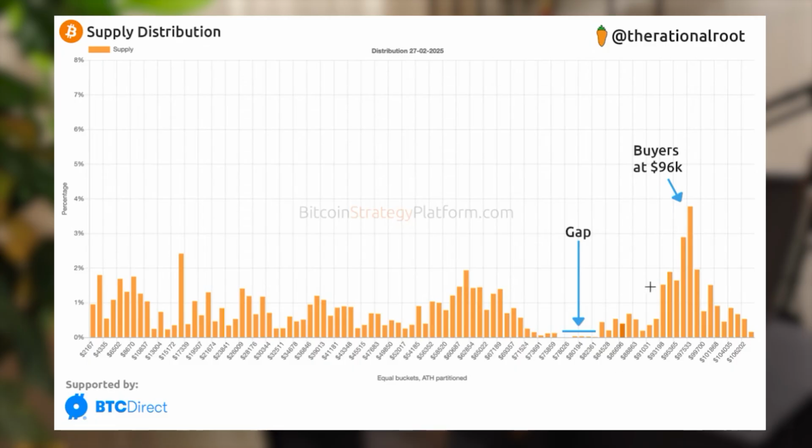Exactly, yeah. And I think this 96K level, we actually can see that here in the chart as well. So we have a relatively big bar here. I think that's around the 1500 level. We used to have a bigger bar around the 3000 level. That kind of faded away over time because obviously supply moves. But using supply distribution, you can also identify the bear market bottoms.